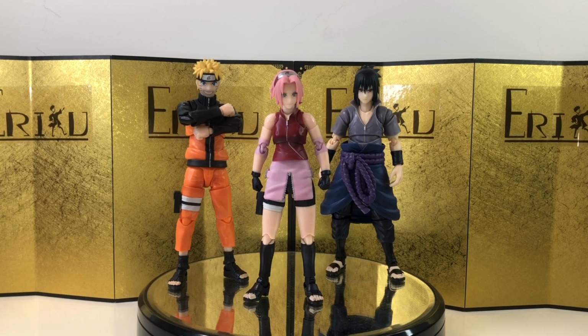And I think Bandai so far has done a spectacular job. It really feels like this time around they got someone that knows Naruto on the product team, and it has been spectacular. I just love it. Everything about it is really good. The articulation is good. The facial expressions they chose especially are really good, and the accessories they include I think are really decent, especially for the price.